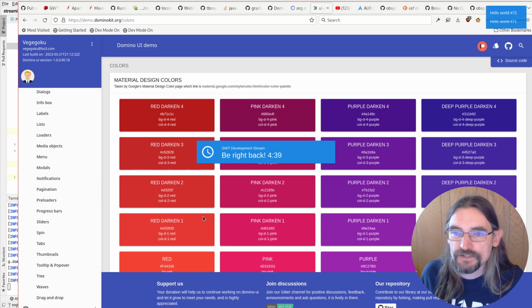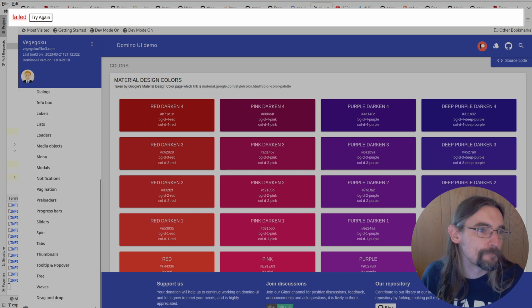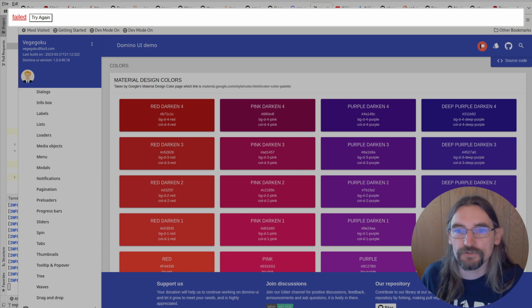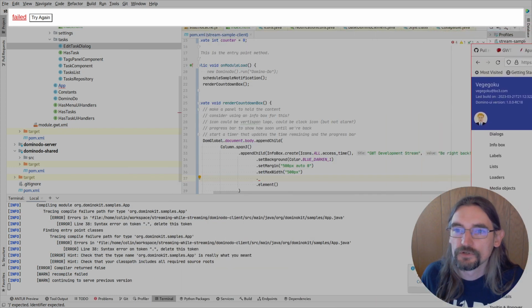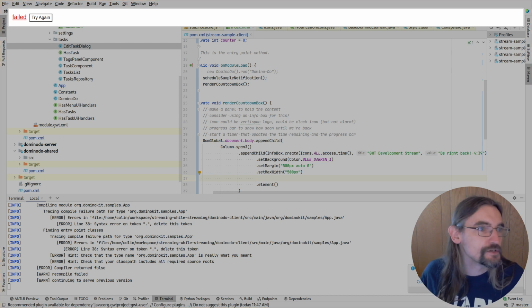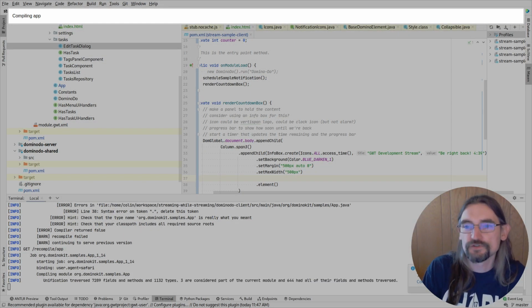All right, well let's just see how that looks right now. Recompiling. Oh, failed. Oh no, we did something terrible. Make sure that that is what you really want. Oh, we left a dot in there. We were trying to write something new. So that's kind of fun. I really do want to rename this though, so we get compiling stream.